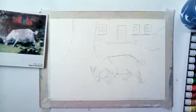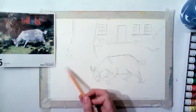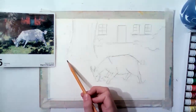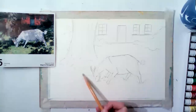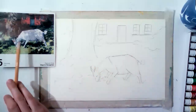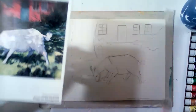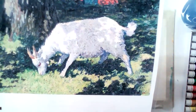And what I think is the most charming in this painting is actually all those shadows. You can see the grass is this super nice fresh green color, and then you have this contrast because there are shadows, so you can tell the day is sunny. You have shadows from the tree, and shadows from the tree on the goat. And you see, the goat becomes a bit more purple where the shadows are, while other parts are whiter, even a bit peachy, and the shadowy parts are purple and it looks nice.